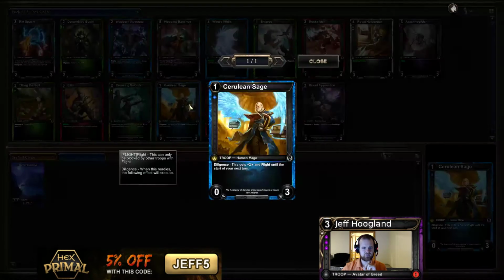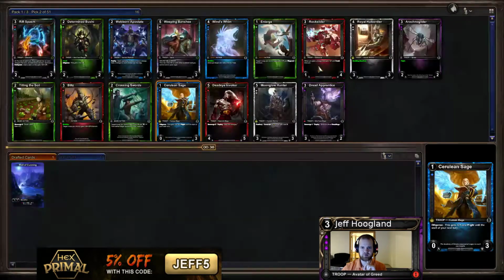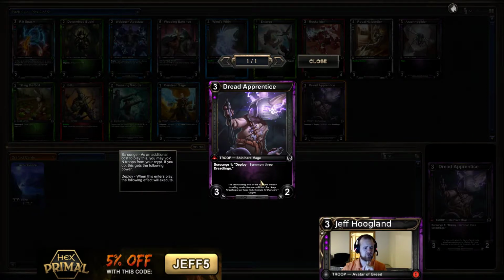Other cards that are playable in this pack are the Cerulean Sage. It's a really good early drop that applies pressure and is an evasive threat. Dread Apprentice is very good in the Dreadling archetypes. 3/2 for 3, Scrounge 1, deploy, so it turns a little bit of Scrounge fodder into a lot of Scrounge fodder. I'm going to go ahead and pick up the Webborn Apostate here.